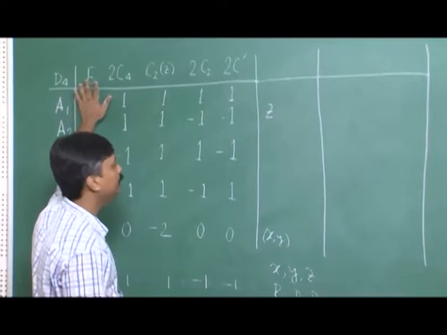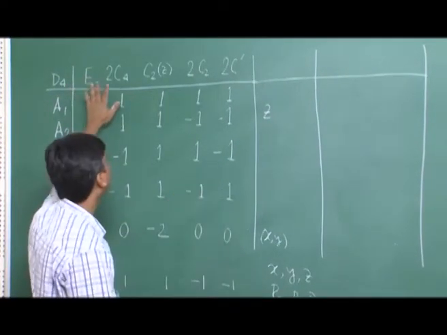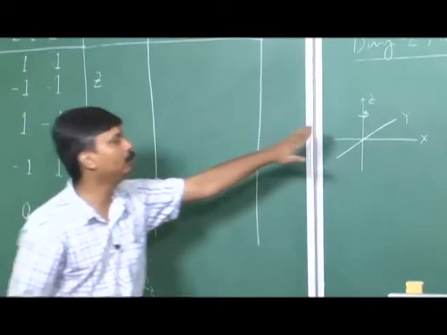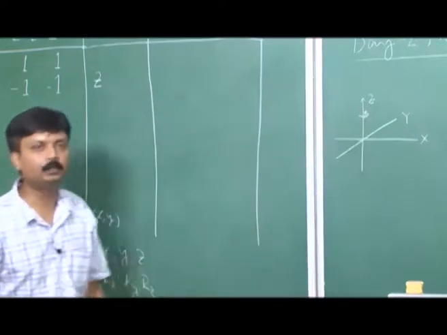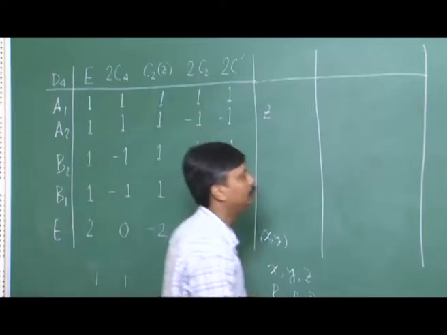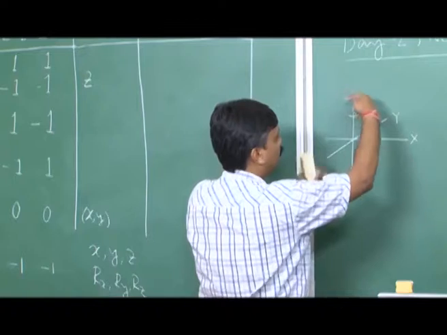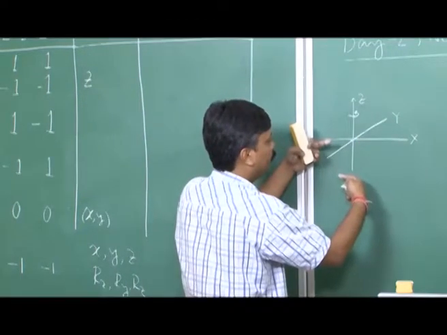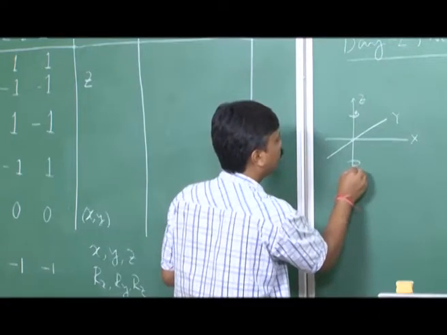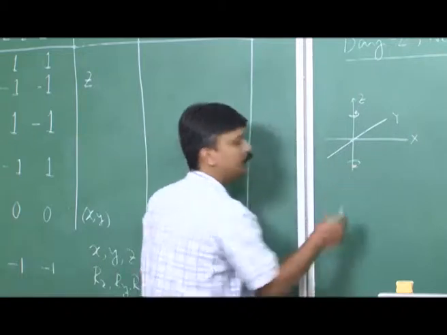Now, when I operate E, nothing happens to this particular directionality of the arrow. C4, C2Z also retain the same direction of this arrow, while we apply C2X. So C2X is along this axis. So what will happen? This will come down here, okay. So if it comes down here, it will be like this, which is just the opposite.